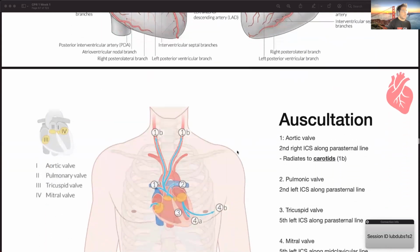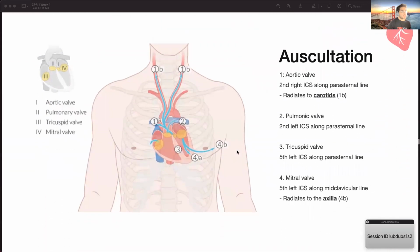Cool. Now, auscultation, you're going to get more into, and Sarah's going to cover it again, but the way we remember it is APTM. The first aid book says "apartment M", but I like to think of it as "all physicians take money". So take money. There's a couple of other ones that are even worse in terms of their mnemonics.